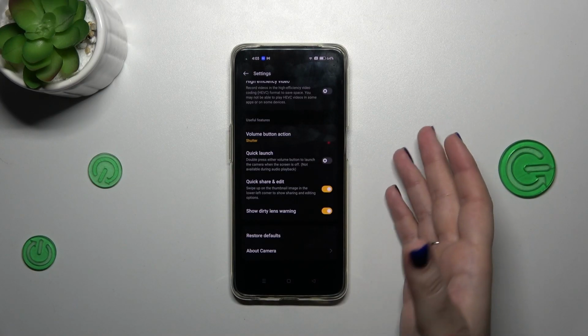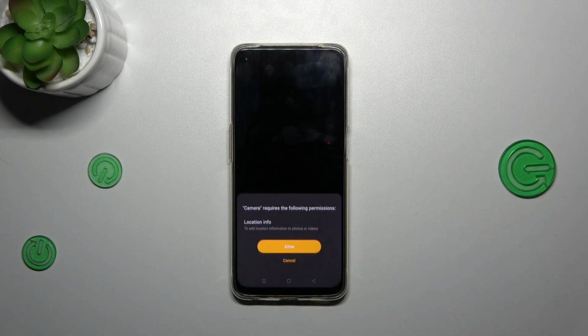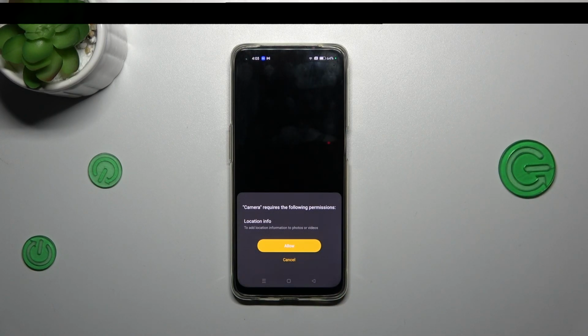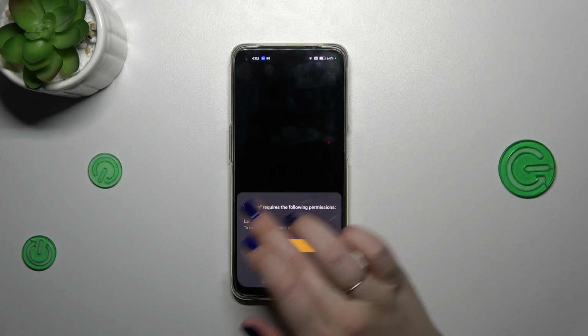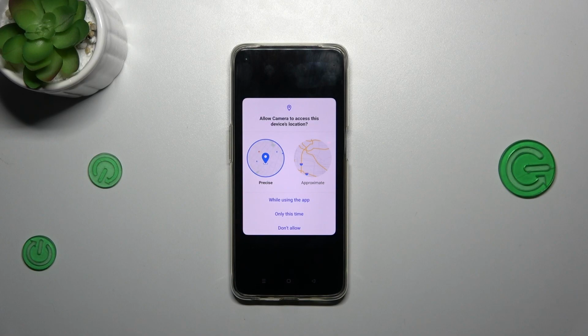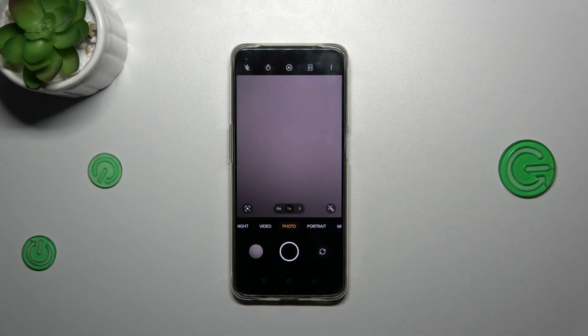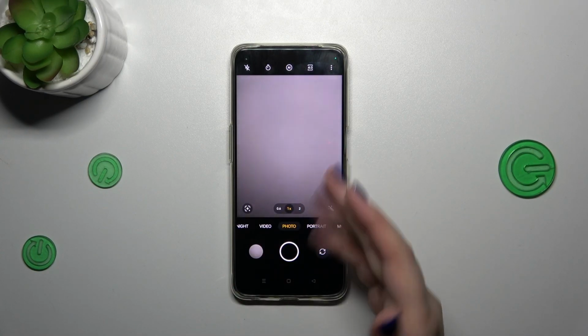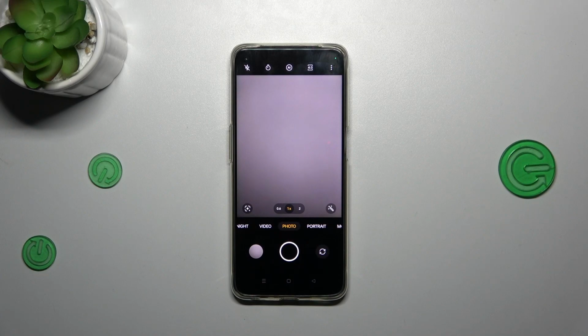And as you can see, actually nothing happened, but after getting back to the camera, first of all, you can see this permission, which you have to give, so allow, and that was the very first evidence that the reset option worked, because the device will ask you for that whenever you're opening the camera for the very first time. So that's the first evidence, and the second is right here, or actually is not here, because we cannot see the grid lines. And it again means that we just successfully reset camera settings.